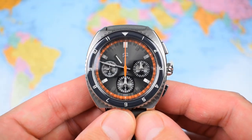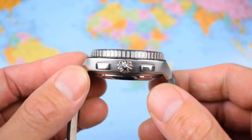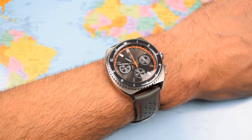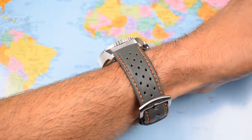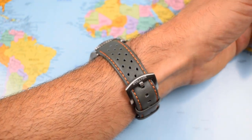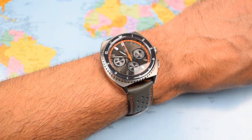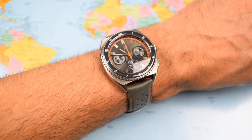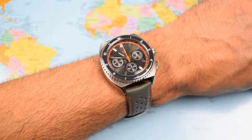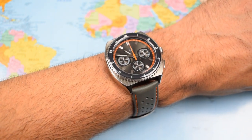And finally, the daddy of the range — the Valjoux automatic standard case. Again 44mm, 22mm lug width, but pushed over 17mm thick. You've still got that relatively compact lug tip to lug tip. This one is the heaviest of the bunch at 135 grams on the supplied leather strap. The straps are a little long on these prototypes — production models will be shorter, with more holes on one end to fit a wider range of wrists. I do like this grey model — a little more subtle perhaps than the super-70s brown Bullhead, with a nice sunburst effect on the dial and plenty of 70s character from the orange chrono hand and orange chapter ring.